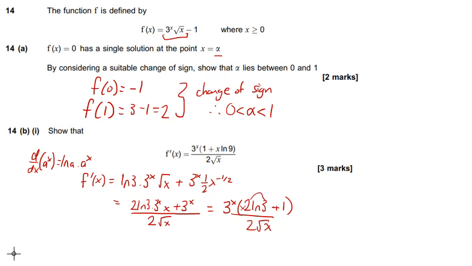And then finally, the last step is just to bring the coefficient 2 inside as a power into that logarithm. So I'm going to get 3 to the x, x times ln of 9, 3 squared is 9, plus 1 over 2 root x, which is what we were asked for. Not really bothered about swapping the order of those terms around.